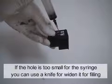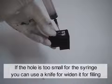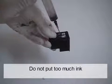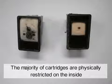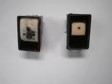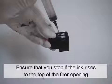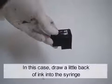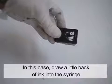If the hole is too small for the syringe, you can use a knife to widen it for filling. Do not put too much ink. The majority of cartridges are physically restricted on the inside, so 5 milliliters are often enough. Ensure that you stop if the ink rises to the top of the filler opening. In this case, draw a little ink back into the syringe.